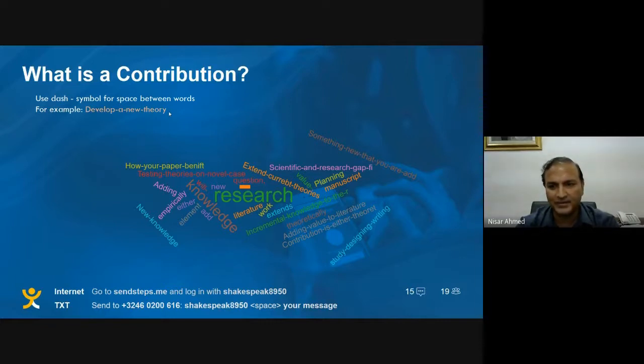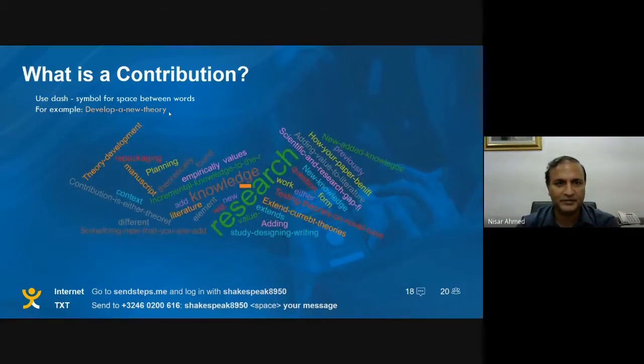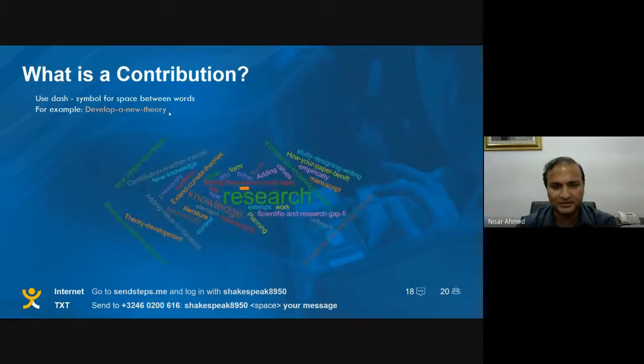This is very, very important. I think it is the most common comment you receive from the reviewers: what is your contribution? So we have to be very good at writing this part, and we should know what kind of contribution we can make. We have all these points in front of us. If you are trying to write a contribution, then of course you need to have some of these points mentioned here. Okay, very good, and thank you very much for your responses. Let me ask you the next question.